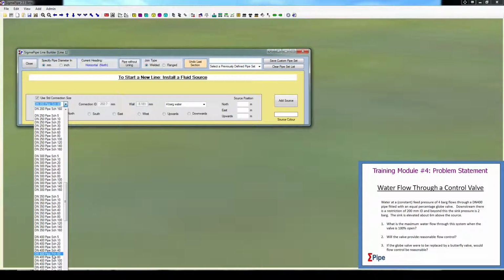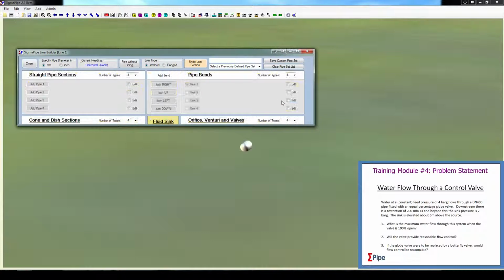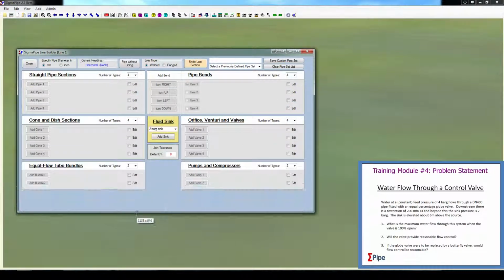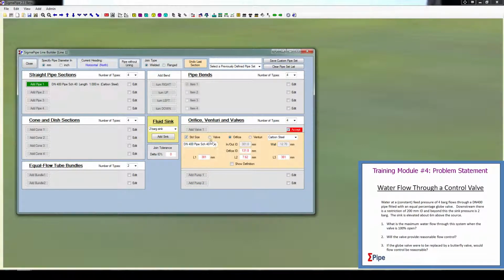DN400 schedule 40. There we go. So I'm going to add the source here, and now we can create the flow as we want. So we're going to have a pipe length, that's 1 meter, leave everything default. We also need an orifice here. It's an orifice with an internal diameter of 200 millimeters, and we want to change this to stainless here.